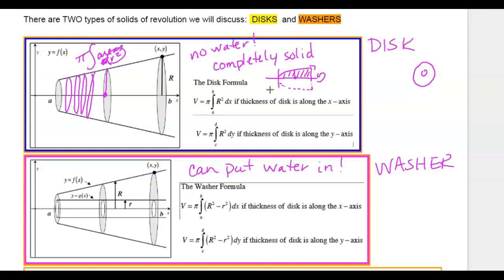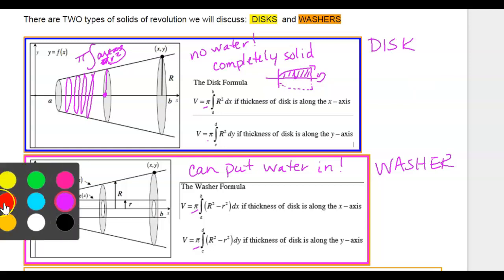Now the x-axis is used a lot, but I like to say that it's not always the x-axis because we might move that axis of rotation. So don't get used to that, okay? So notice pi is always out in front on discs and washers, and then we have some kind of r squared.